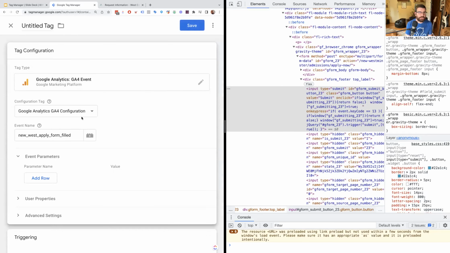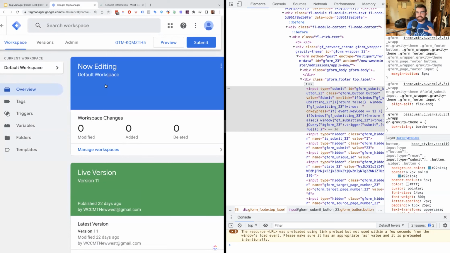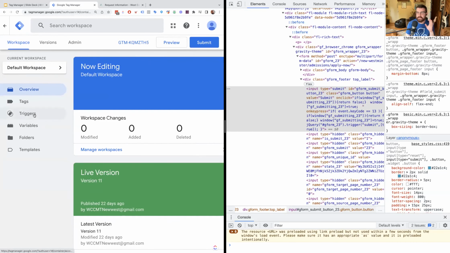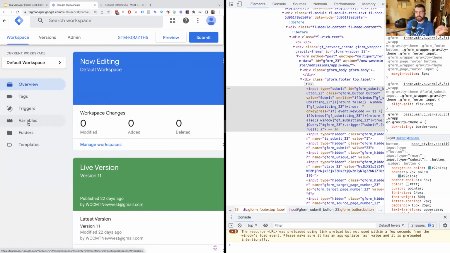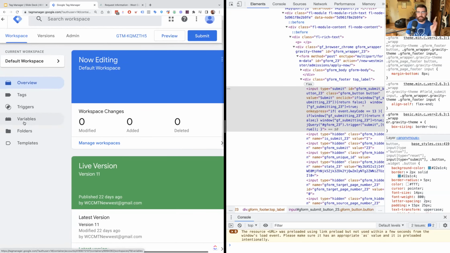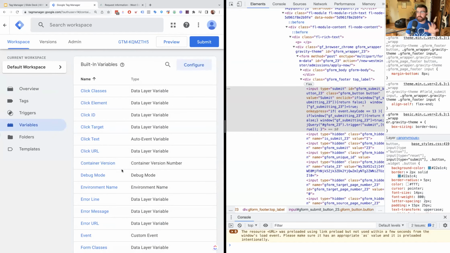So I'm just going to save the name, discard this, because you do actually need, I always forget this when I'm teaching because I'm so excited about the tag, that I forget that we actually need the variables to be activated so that Google Tag Manager can know to track like the class of this item, what's the text on the button, all these little bits of information. And so how you do that is you go to variables, and you've already got them activated. Pretty much everyone else, this is not going to be activated, but you need this to do the event tracking.